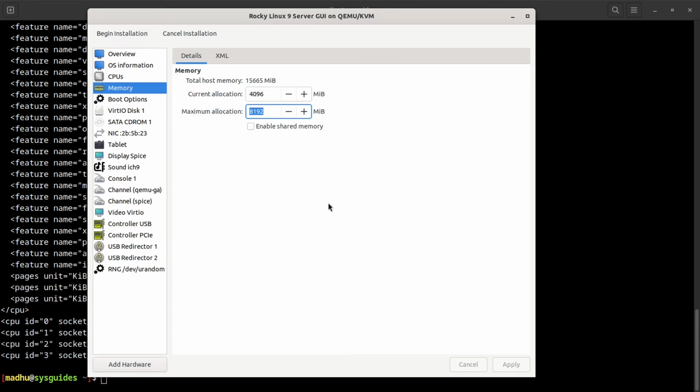If you want to share files between the host and the guest virtual machine, enable shared memory. There are some additional steps you must take before you can begin sharing files with the guest virtual machine. I've also uploaded a video that shows how to do it, so take a look at my channel. It's quite old, but if you want the most up-to-date information, see the article I wrote on the same subject. I'll include both links in the description.